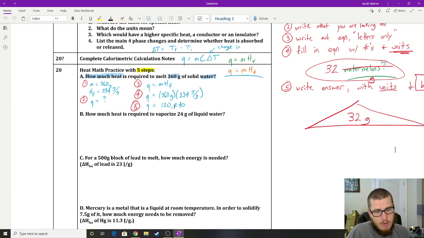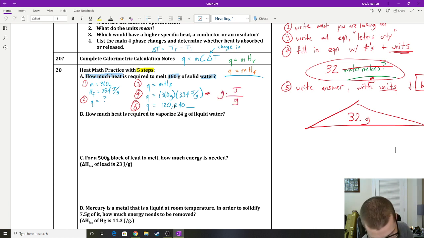Okay, and again, if you stopped right there, I would be upset with you because what did we forget? We forgot the units. You can't forget the units. So what units is it going to have? We got that blank right there. We need to figure out. So if I look back above, I had grams on the left side, 360 grams times 334 joules per gram. So literally what I'm looking at right here on this step is grams times joules over grams.